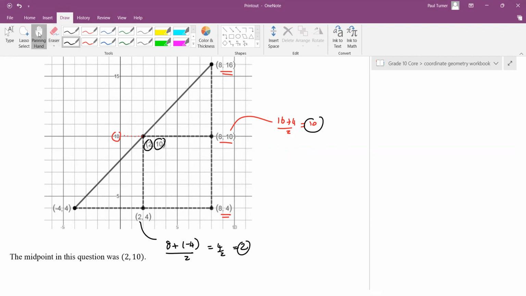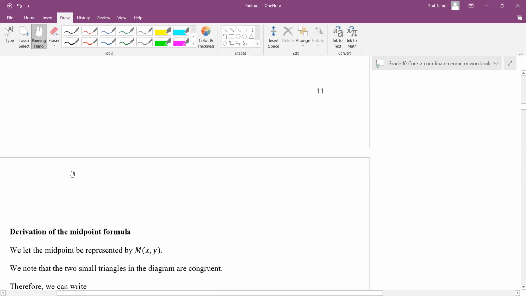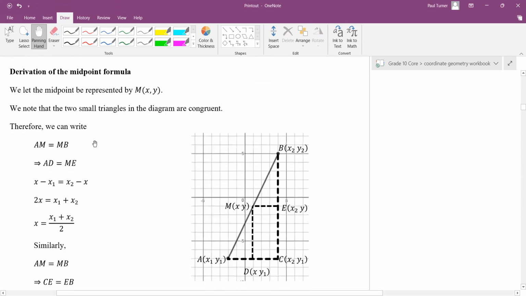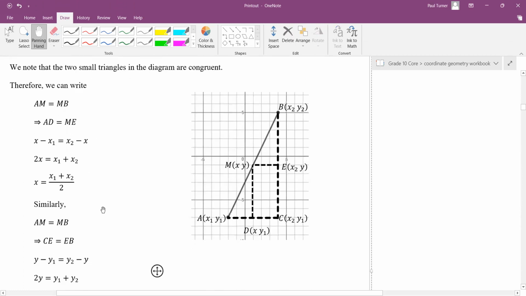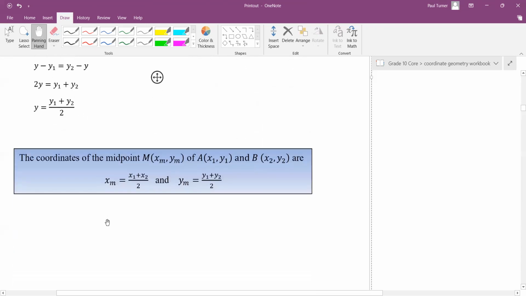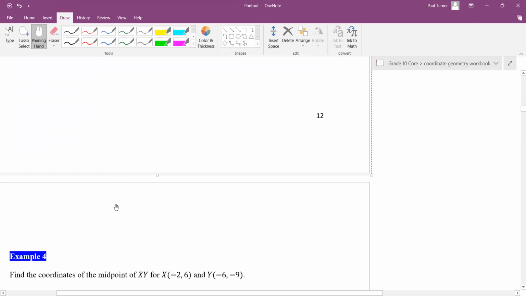So that's the middle. And that just explains it, you can read it yourself anyway, but it's all there. This is the formula for the midpoint. You can read this yourself. But what we just did is here. Okay, we add the x coordinates, then divide by 2, and then add the y coordinates and divide by 2, where M is the midpoint, (xm, ym). So let's see how we use the formula.